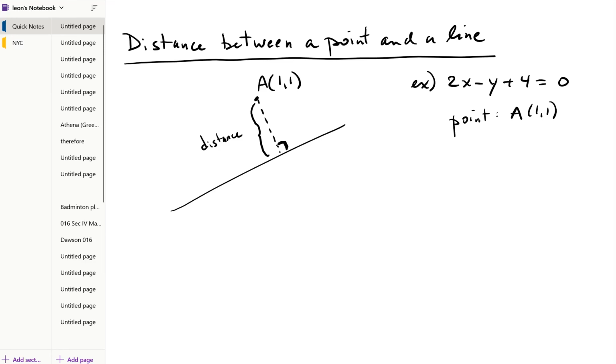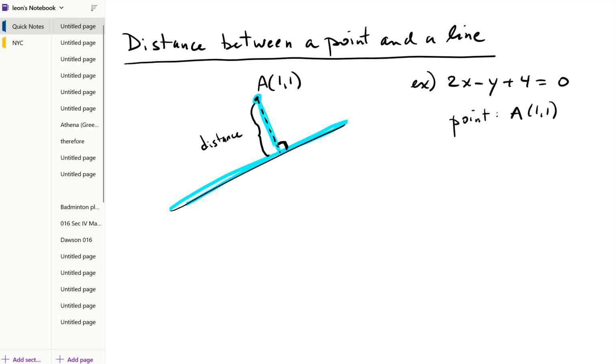So this video is about the concept of projection of a vector onto another vector, and to motivate this we're going to first look at the problem of finding the distance between a point and a line. So here is a line and I've got a point here, and I'd like to find the distance between that point and the line. So if I draw a perpendicular line from the point to the line, then the length of that line segment that joins the line and the point is the distance.